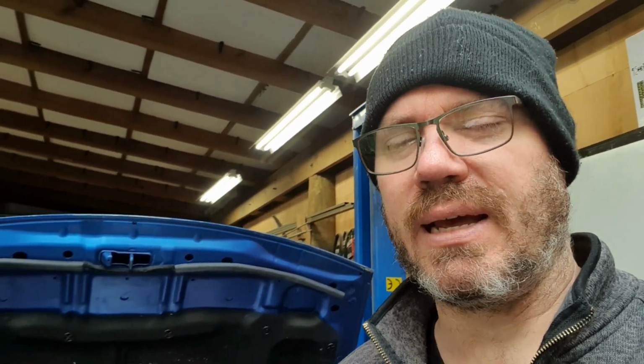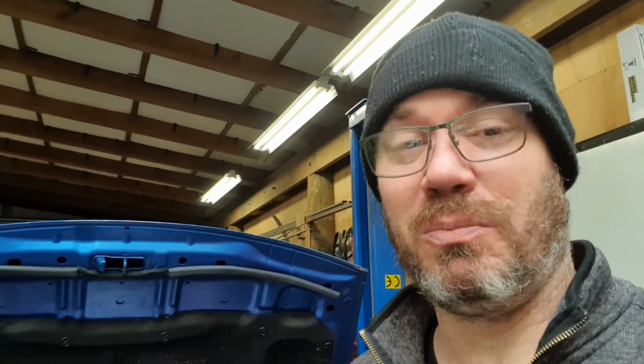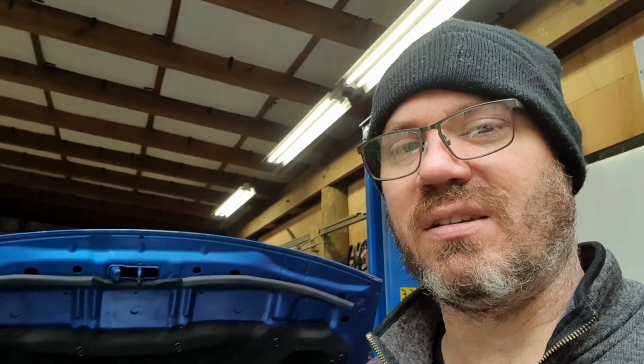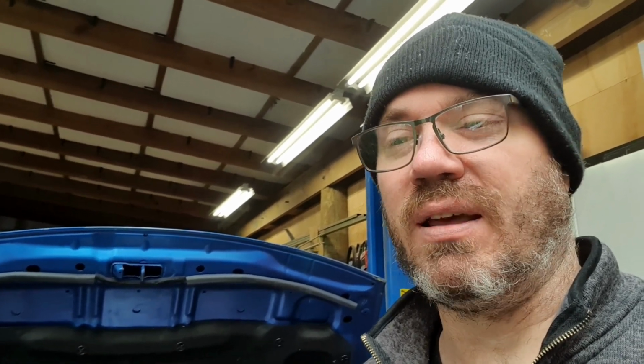Now, if you put an alarm in a car, usually you put in an immobiliser, and the immobiliser normally interrupts the ignition system somewhere. So I suspect, I could be completely wrong, that somewhere in there someone's cut the wires for the ignition when putting the alarm in. Then when they've taken the alarm out, they've spliced or joined those two wires back together in some sort of shonky fashion that's not allowing enough power to get through to allow things to run correctly.